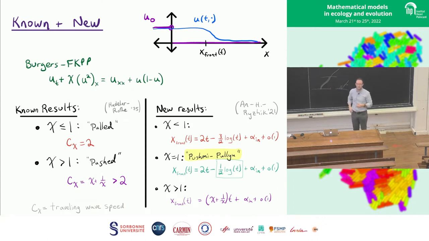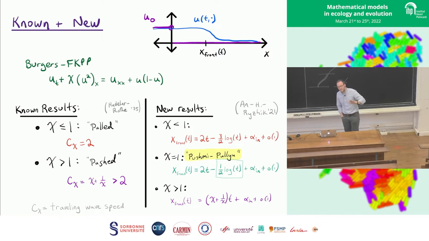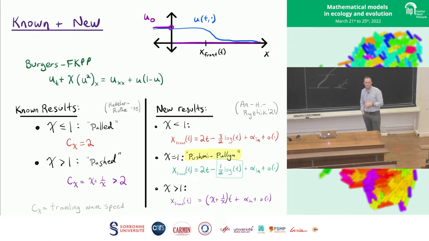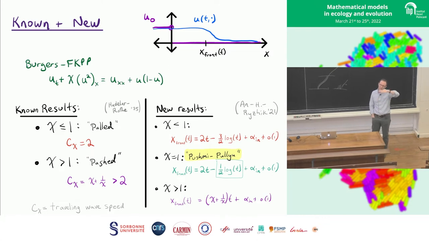So what's known about this Burgers Fisher KPP model? So there's a paper by Hadeler and Rothe, whose names I'm mispronouncing terribly, where they analyze the traveling wave problem. And what they see is that chi equals one is a transition point. So when chi is very small, you essentially get everything like you have for Fisher KPP. You have a traveling wave, it has speed two, just like Fisher KPP has. When chi gets bigger than one, then you lift off, you have a faster traveling wave, and they can identify the speed as just chi plus one over chi.